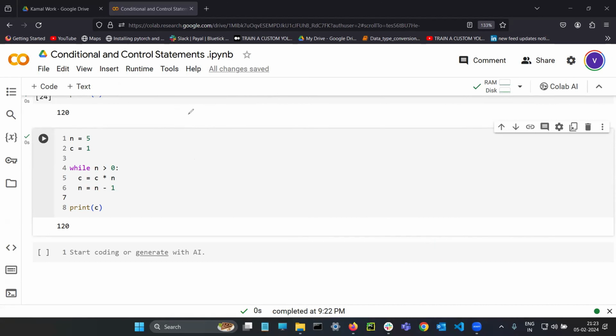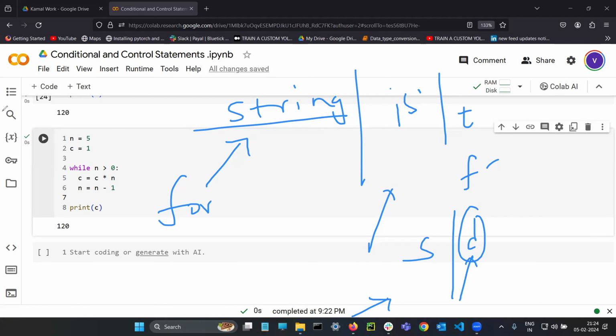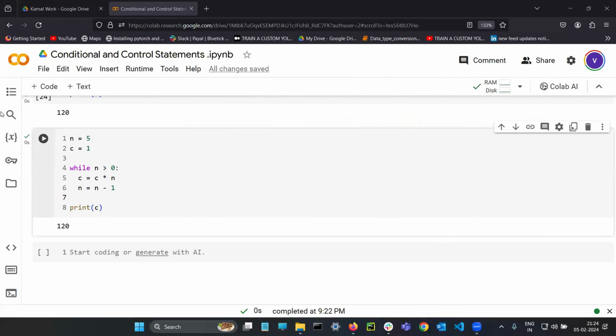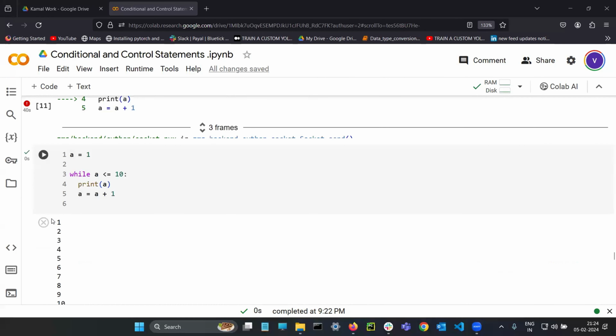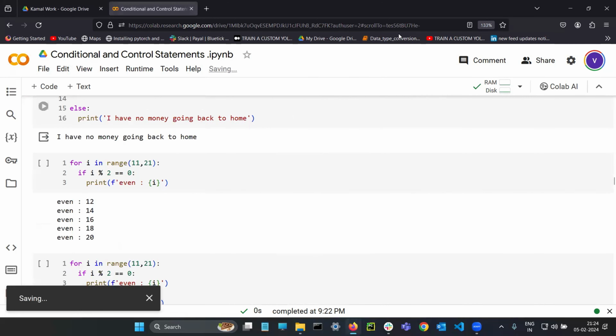That code I will explain. Later we'll take strings. For the string, how can we pass the for loop? For the list, the tuple, the sets, the dictionary, how can we pass the for loop? You learned till now how the for loop works, but you don't know how to write the for loop for the string. It will be in a different way. Those things I will be explaining tomorrow. Clear, guys?